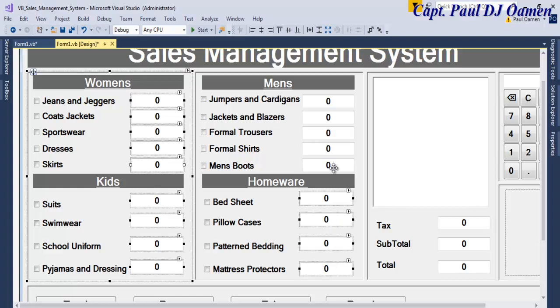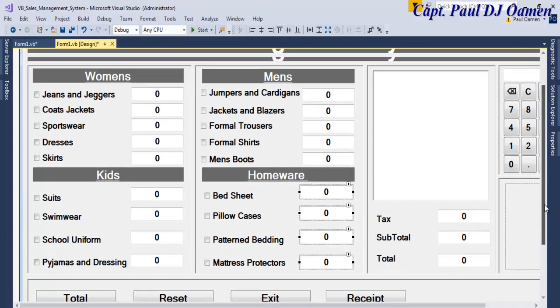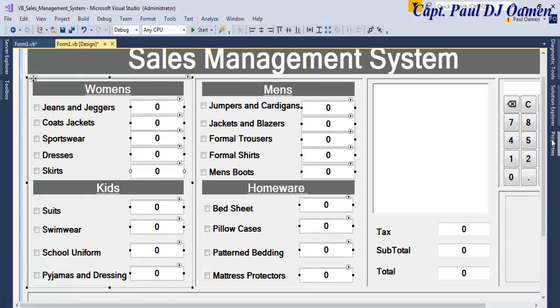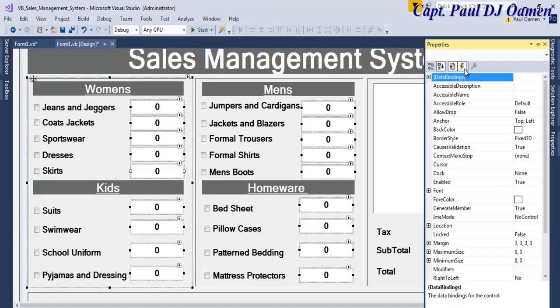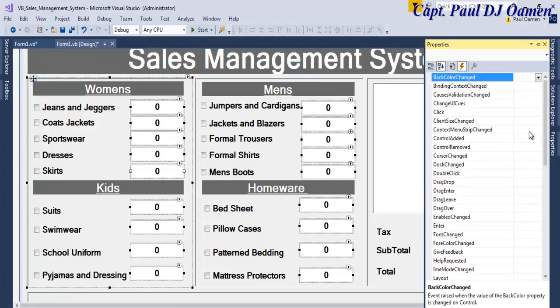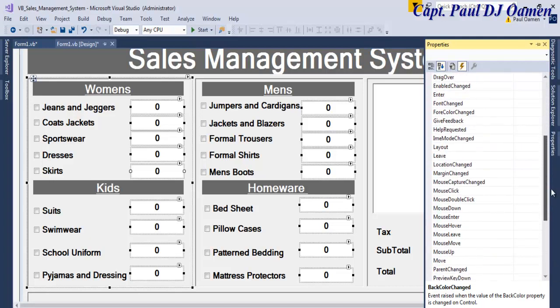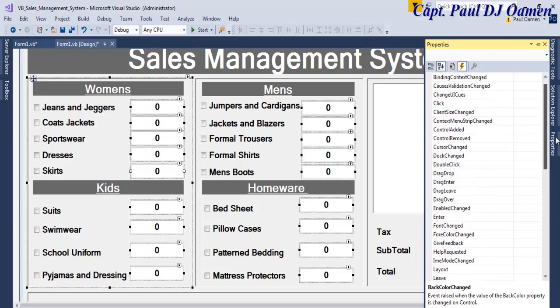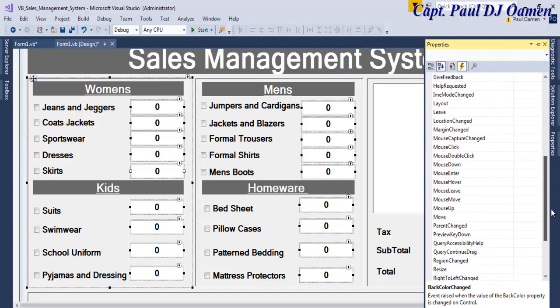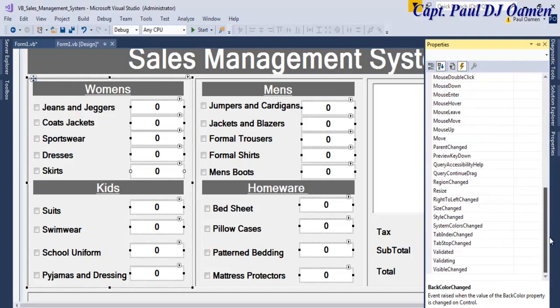Select it all and then go to the properties, go to events, and there we can always use KeyPress.